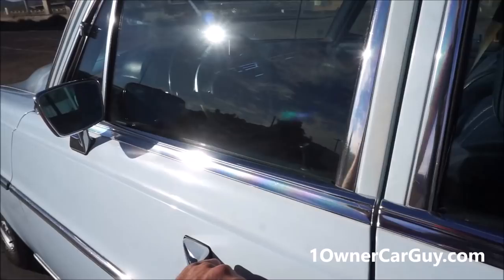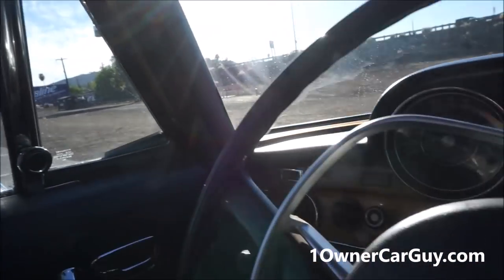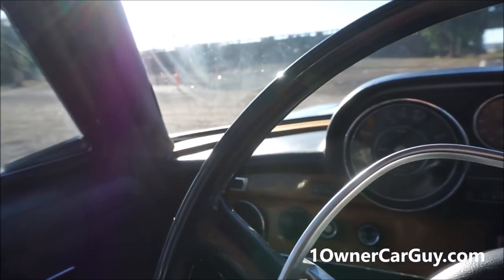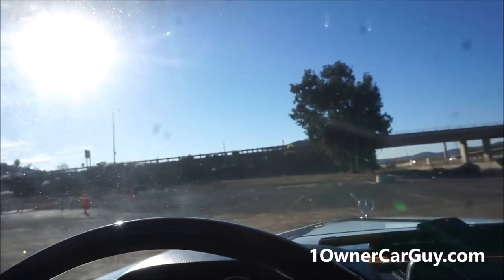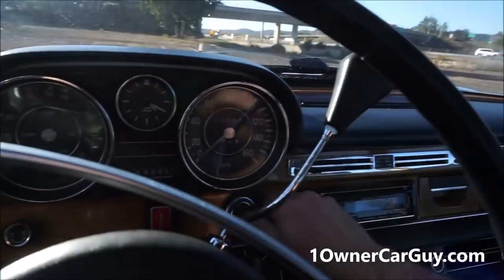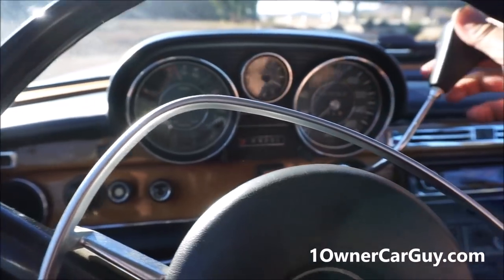Okay, one thing about this car that I forgot about. I hadn't been in one of these for a while. By these years, if you don't put your seatbelt on, lap belt, you're gonna find it. You are gonna be one unimpressed sucker, because that little buzzer is gonna buzz the whole time you drive it. Okay, this thing starts up just right now.